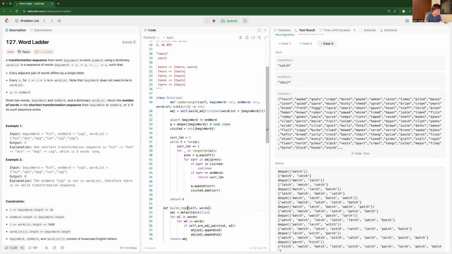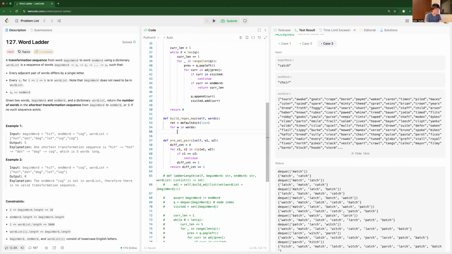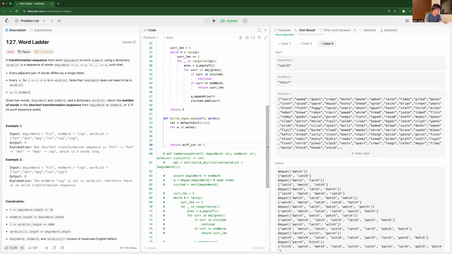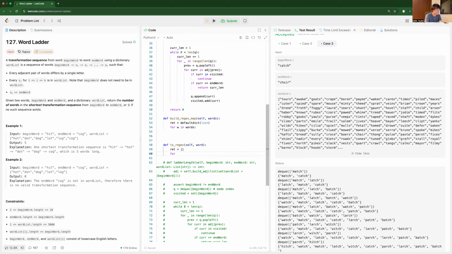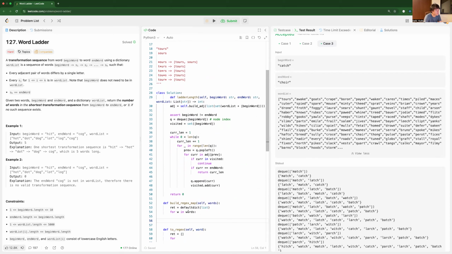Okay, build regex map. Actually, it will take more than n times L because I have to build each word.